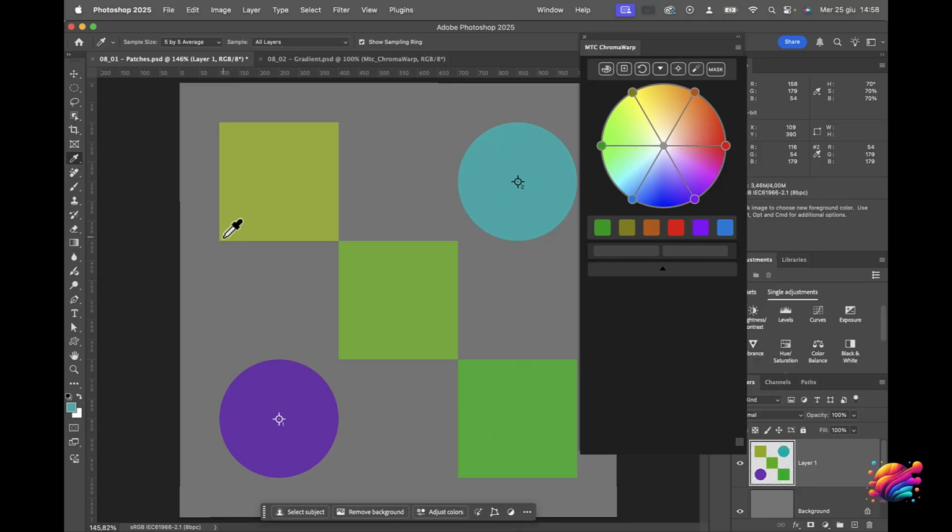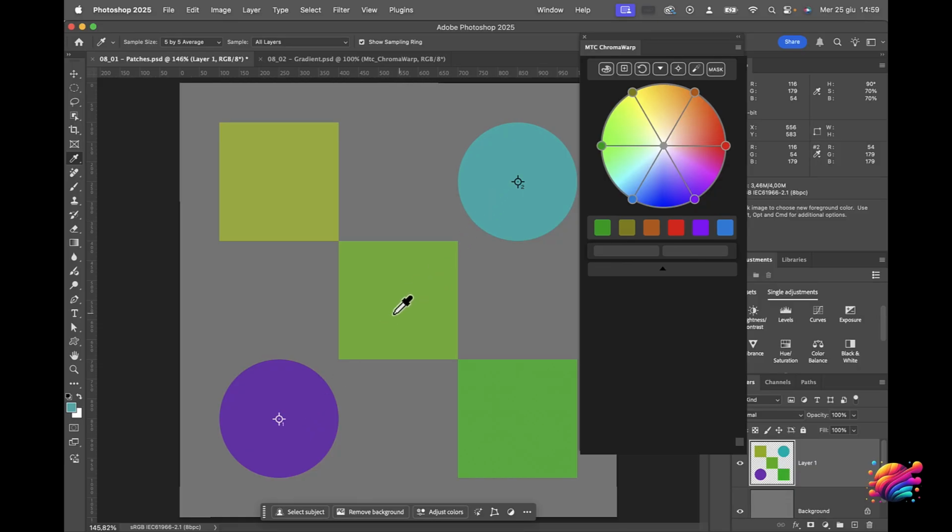The previous example was quite extreme, but it had one feature that made it relatively simple. I am referring to the fact that the blue we worked on was radically different from all the other colors. In this example, I would like to show what happens when we are dealing with colors that are similar to each other. For greater clarity, I have created a document in which there are 3 squares filled with different shades of green. In addition, there are 2 circles whose colors I would describe as purple and cyan respectively.